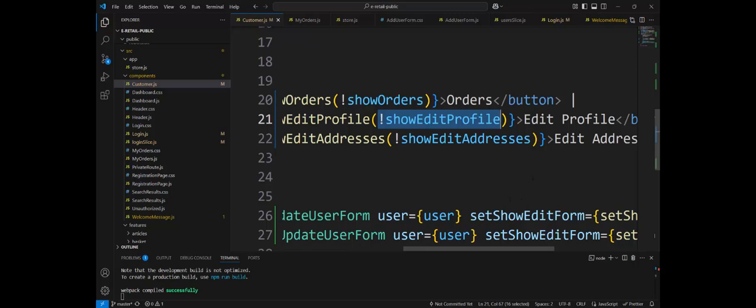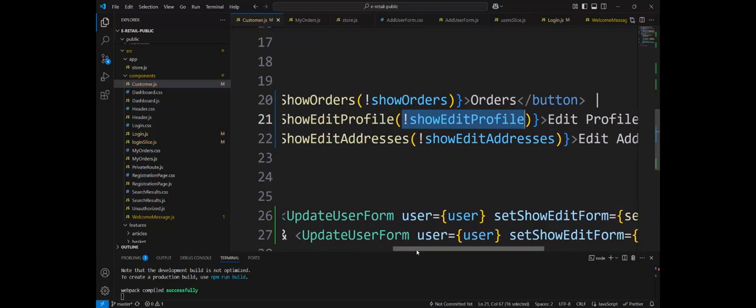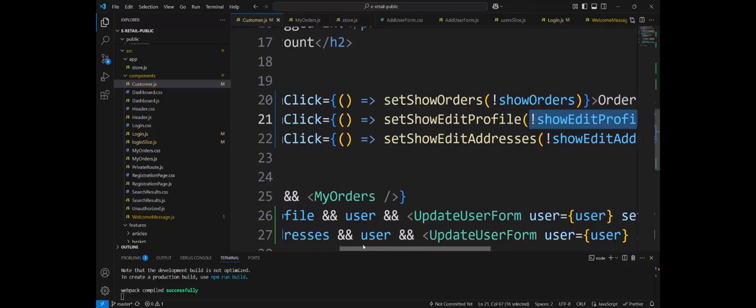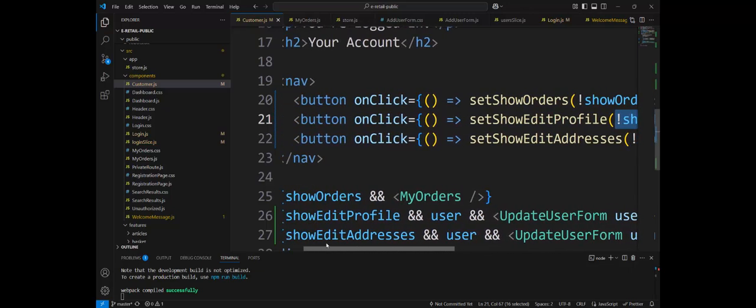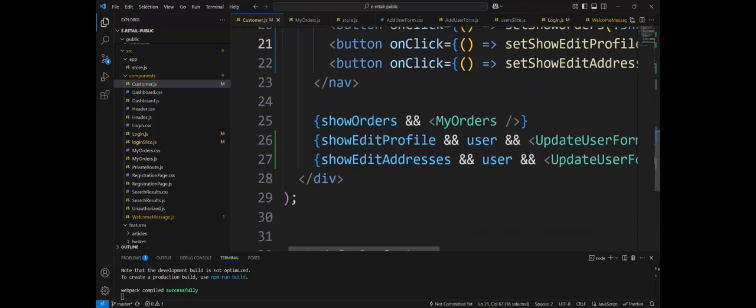Put on button, if not visible, profile would be visible. Put on button, if visible, would be invisible. And so for address, set show edit address. And here it is for my orders.